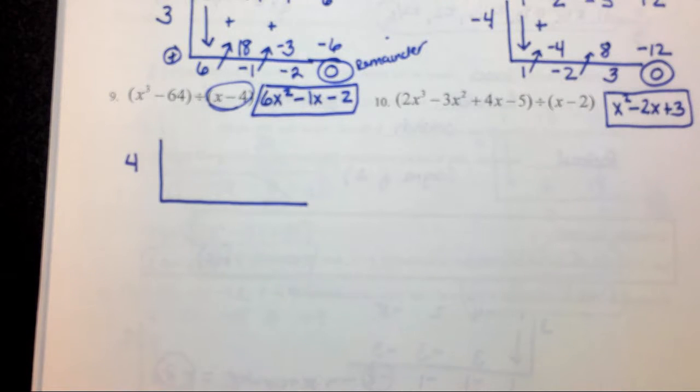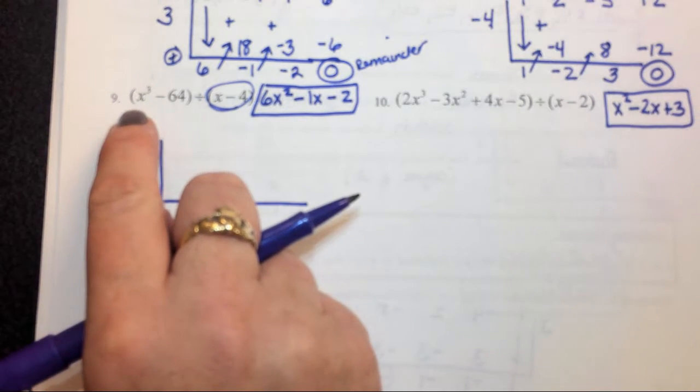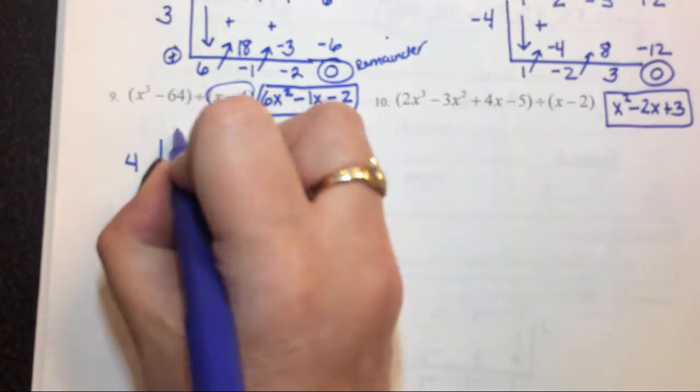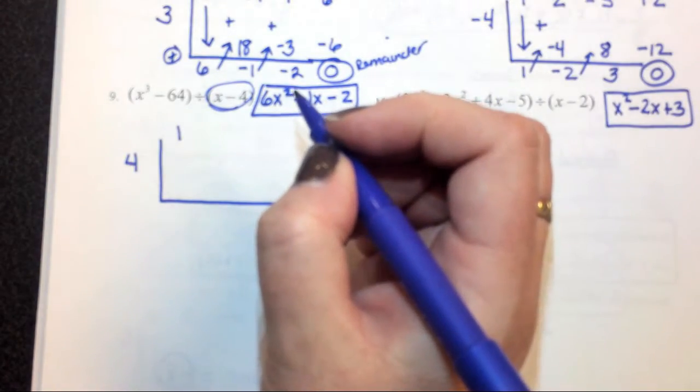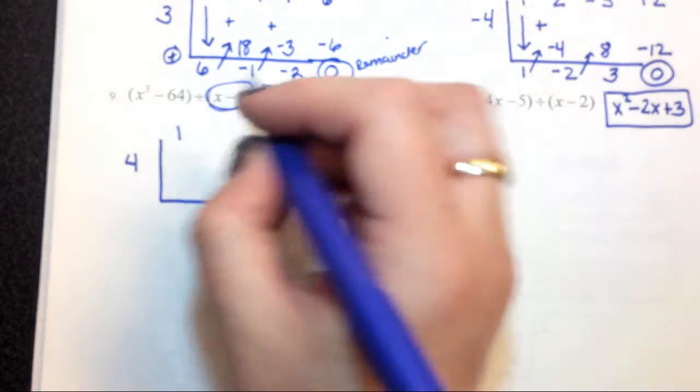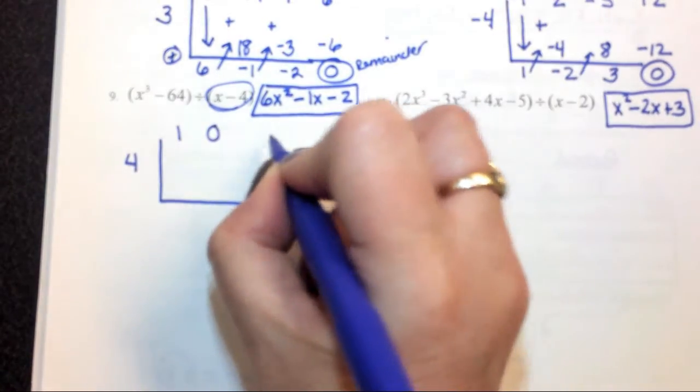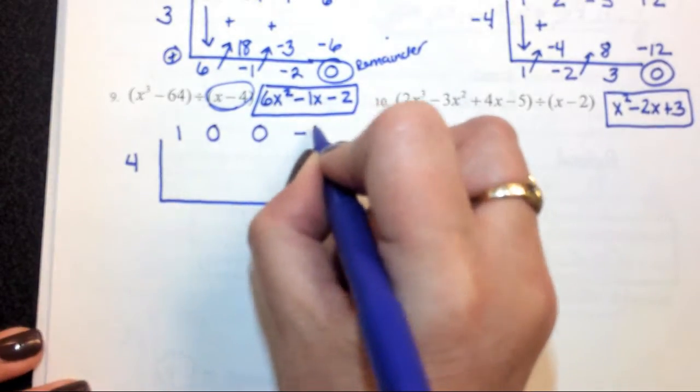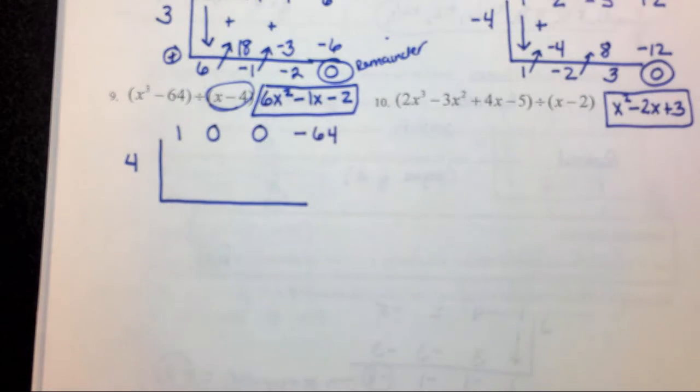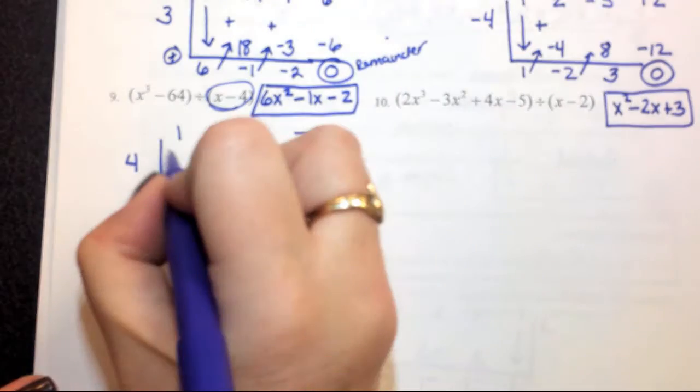Now notice you're missing a whole bunch of x's between x to the third and the constant. What's the coefficient of x to the third? 1. You've got to put your placeholders of where x squared and x would have been. So there's my 0x squared, there's my 0x, there's my minus 64. You've got to make sure you have a placeholder for each exponent for x to set in the descending order. So we start by bringing down the 1.